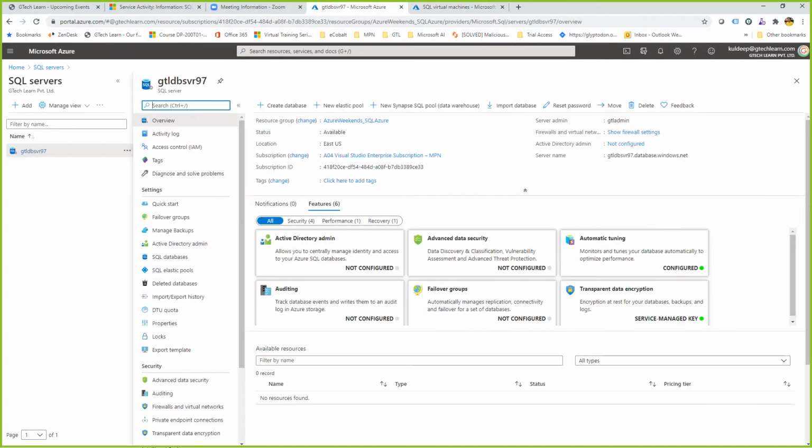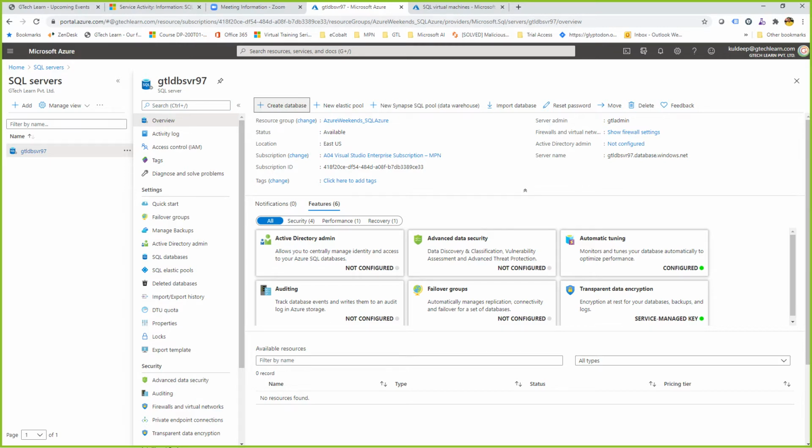If I'm in here, what kind of database would I like to add to this database server? Is it a normal OLTP database or a data warehousing database? Previously known as the SQL Data Warehouse, that's been renamed to Microsoft Synapse Analytics. So it could be my OLAP databases as well. Let's start by creating a blank database from here.